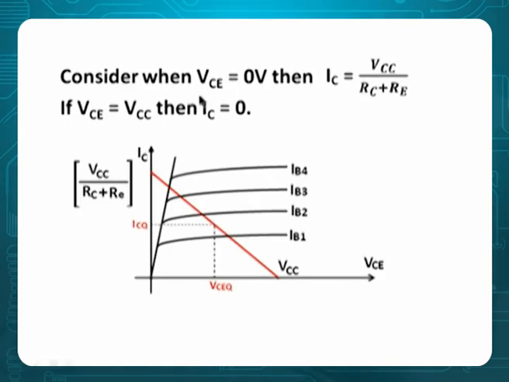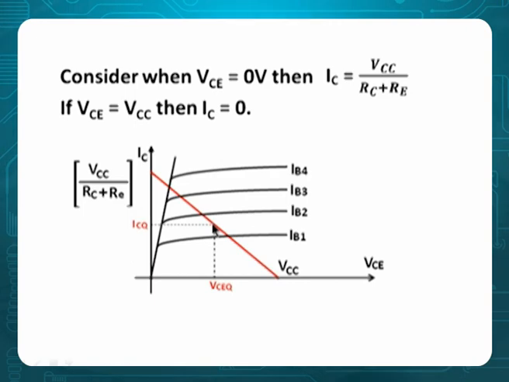With these two, I can draw a straight line. These are called two intercepts. And you know, this is one intercept for the x-axis, another intercept for the y-axis. So VCC by (RC plus RE), and this is VCC. And generally we take the center point as the Q point. That's called VCEQ, ICQ. Now look at the point here. When you look at this point, this is the Q point.